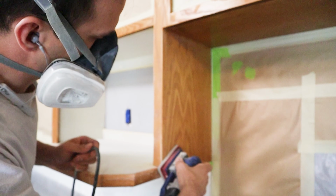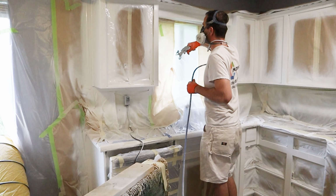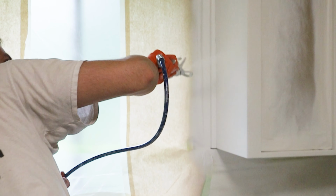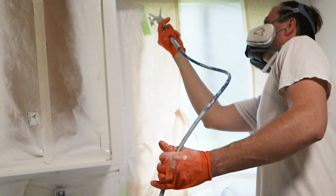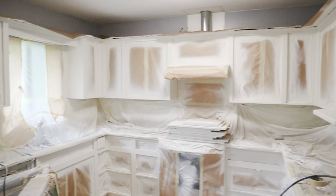And as always, we degreased, cleaned, sanded, primed and top coated the boxes with the best products available on the market. While we were running the spray machines, we had very nice airflow created by these powerful fans with the filters on them, so there was no contamination or dust in the air. And we definitely need this every time to ensure that all of the surfaces after we spray them feel really nice and smooth.